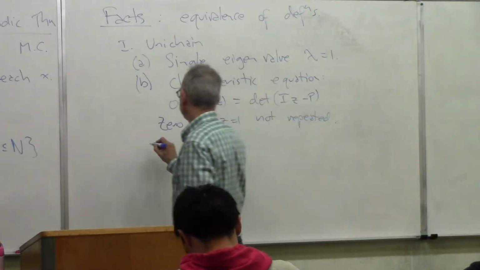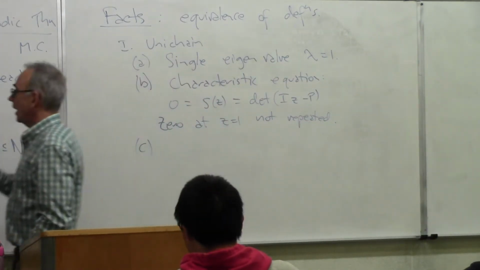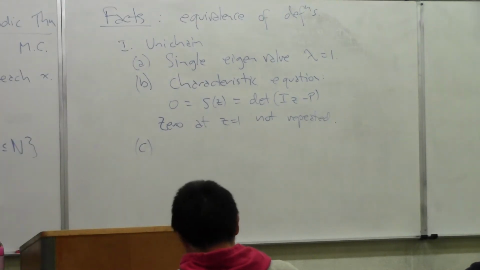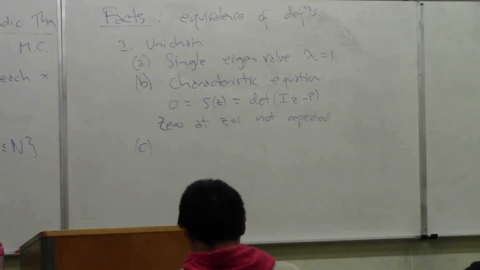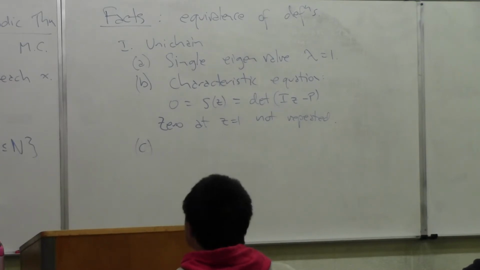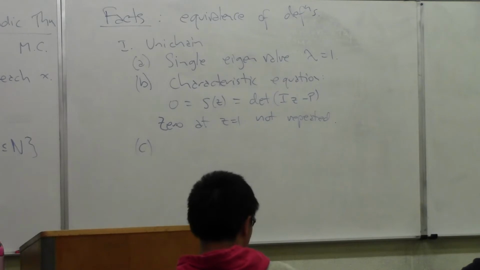But C is going to the graph. And if I stare at this graph, let's take the number 1. Can I reach 1 from any initial condition? So from 4 I can go to 3, I can go to 2, and then go to 1. From 2 I can jump straight to 1. From 3, of course, to get from 4 to 1 I had to go through 3. So from 3 I can get to 1. Okay? So that's the standard definition of unit chain. That there's some state I can reach from any initial condition.